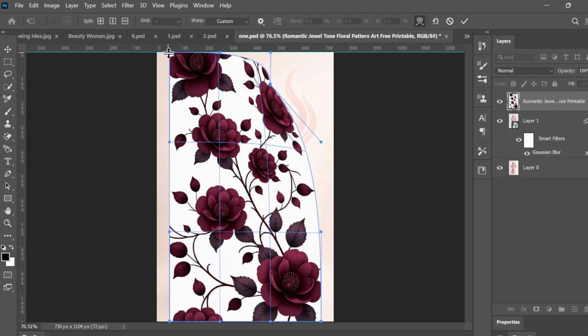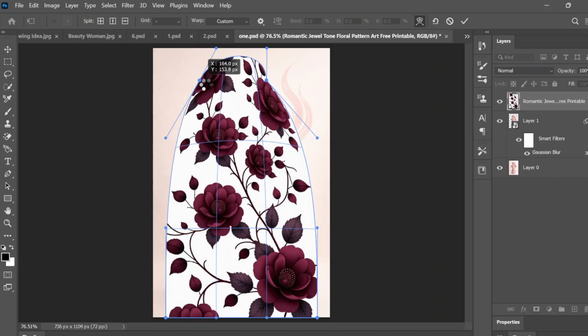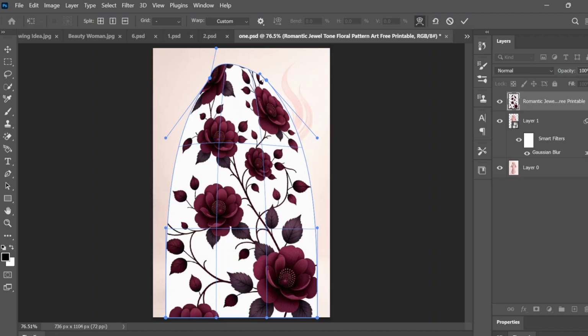Anytime you are doing this, you come to the point, Control Alt. I think I'm using the rule. So you left click at this edge here, then you bring it to, let me search for the neck here. So you bring it here to the shoulder, you just wrap it well. I want the edge of the top flowers to match. Even if you don't wrap it, it will still look nice because you are going to do clipping mask stuff.